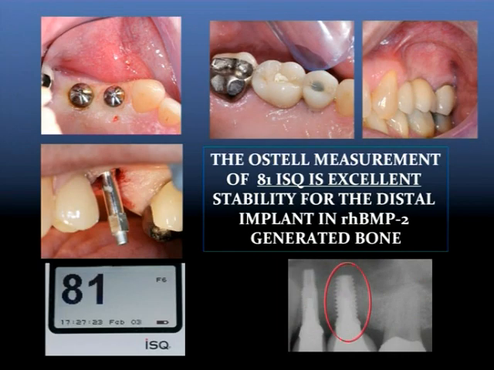And then also when we look at the maxillary sinus, which has already been addressed, there's always some concern on a reconstructed sinus, which is this is with BMP, where we had less than 1 millimeter of original bone, and we come back at 6 months after the BMP has fully generated the bone, and we have an Osstell reading of 81. That suggests to me that we're going to have a very successful implant. We're not going to send it back for a failure, and you can see here the areas restored.